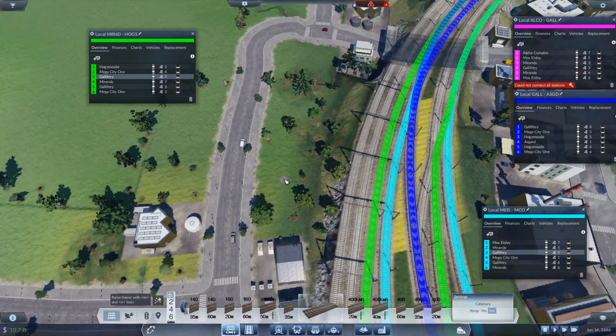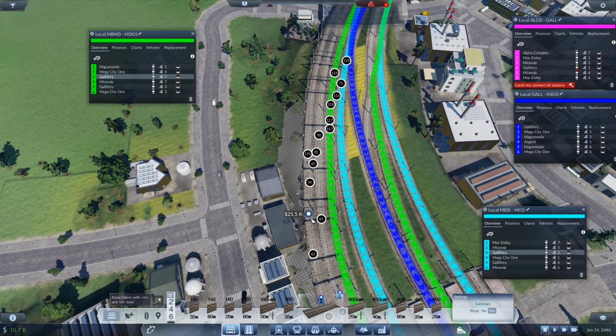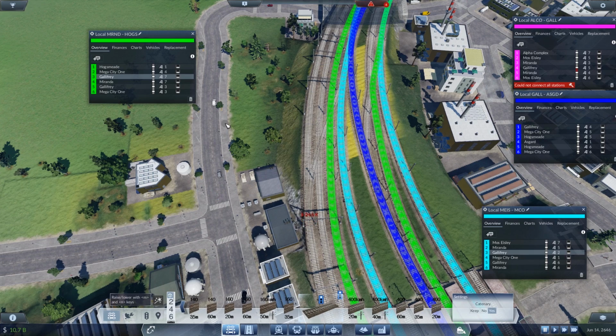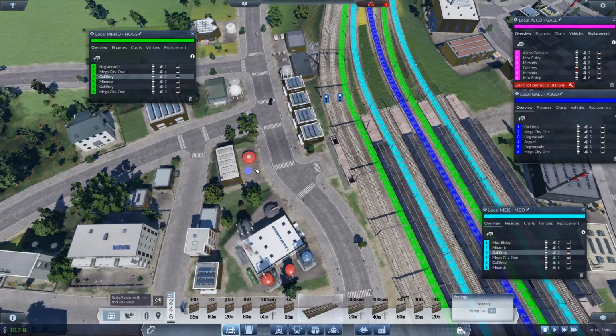And also, it's fine. I am going to need to put a set of points in there. In about here. All right. Well, look, you need to get that over because I suspect that this line is occasionally used to route goods services from the depot to where they need to be. So I don't need to pay any special attention to it. And I certainly don't need to double slip that junction because that's going the wrong way, and we don't want to send it up the one-way track. We don't want to do that, all right? So we're not going to.